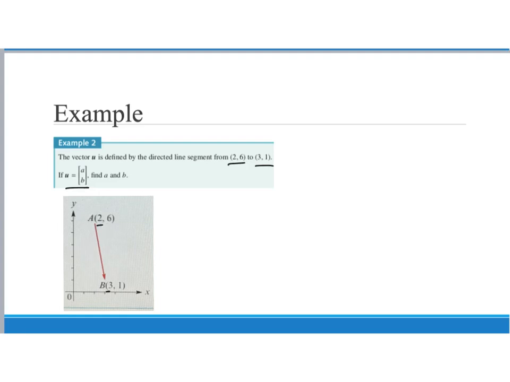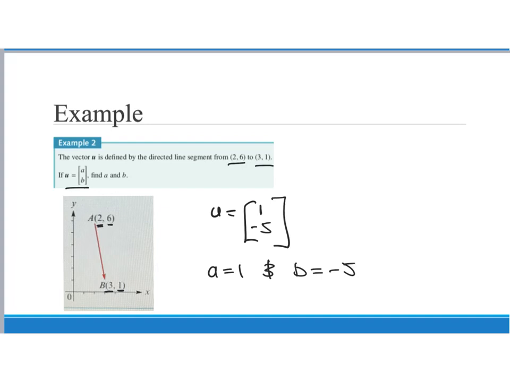So remember the first number when you're looking at this: u is equal to, now the first one is across. So we're going from 2 to 3, so that's going to be 1. And then the next one is how far down or up we're going, so in the vertical plane. If we're looking at 6 to go to 1, we're going negative 5. So then really we can say that A is equal to 1 and B is equal to -5. I hope that makes sense.